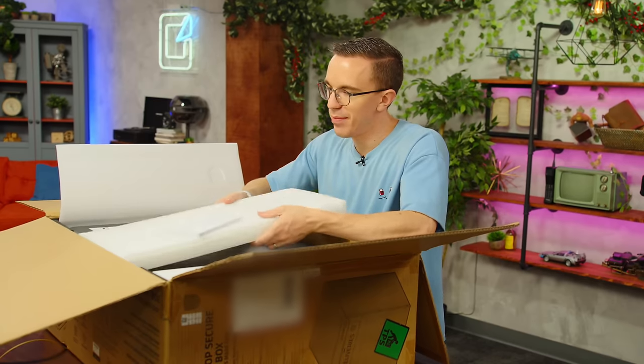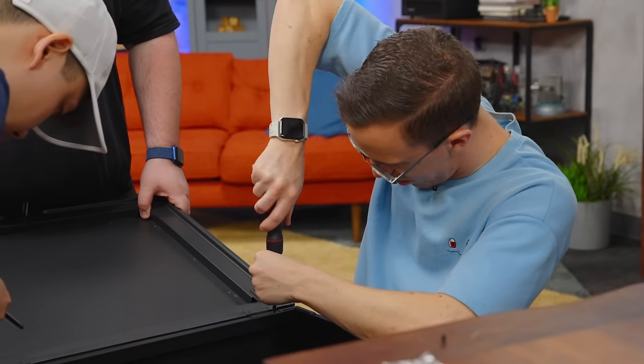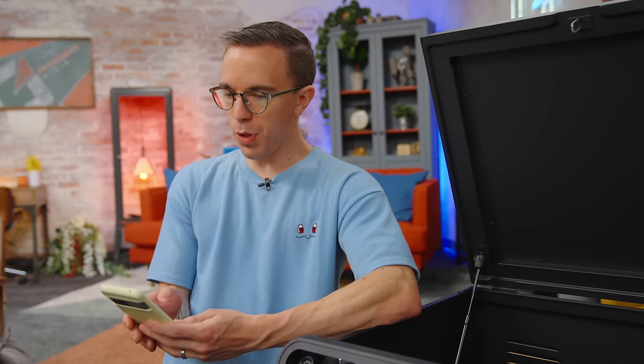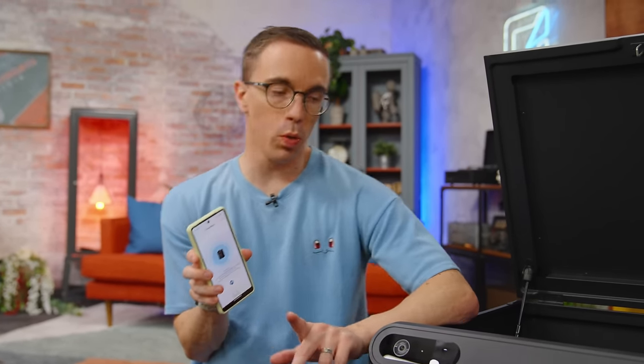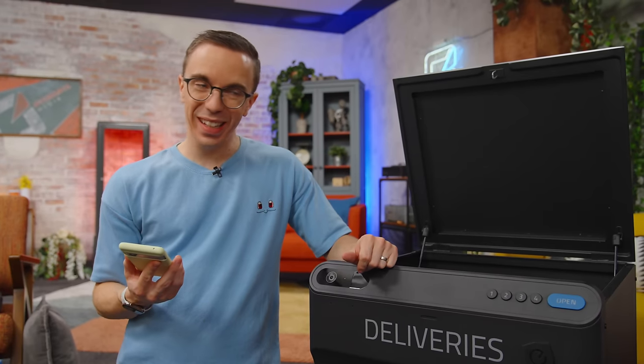Who wants to help me build this thing? We're going to go see the Jonas Brothers, so... It actually wasn't too bad — it took two of us about 15 minutes to build it. I've gone through the process of pairing it with the Eufy app. Theoretically it will let me remotely control it, set the password, and it also has a camera, so it doubles as a doorbell camera. It can fit 99% of packages, but you know what it won't fit? The HOA's tolerance for it being on your porch.